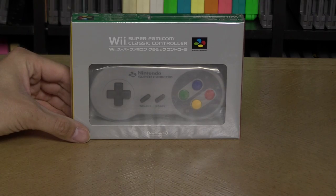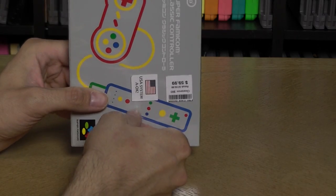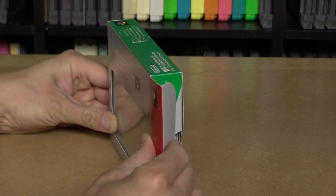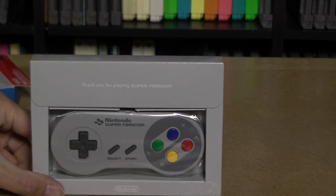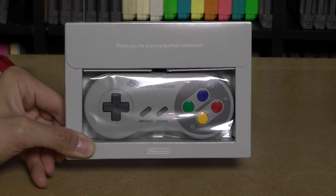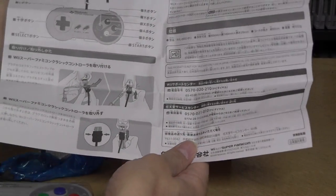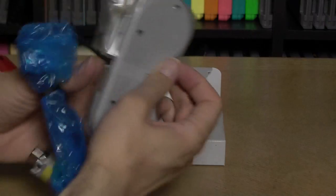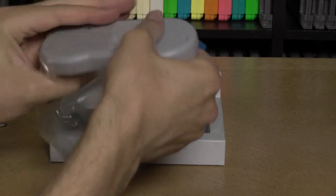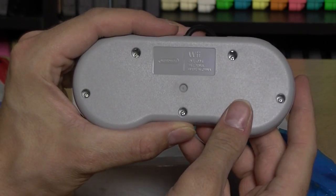I don't want your pity. Let's just open this thing up. No sense beating around the bush. How do I open this thing? Thank you for playing Super Famicom. The instructions are, of course, very Wii-specific. Virgin controller — I suppose it's possible someone opened this before, but it seems unlikely. Wii RVL005. That settles it.